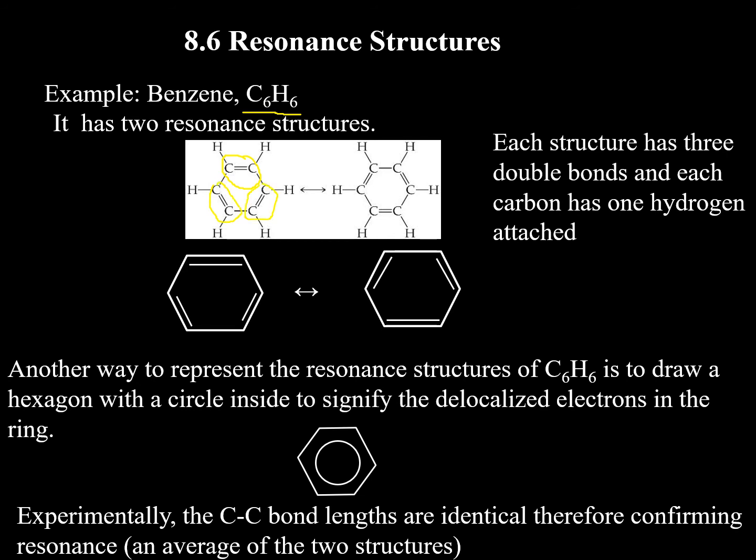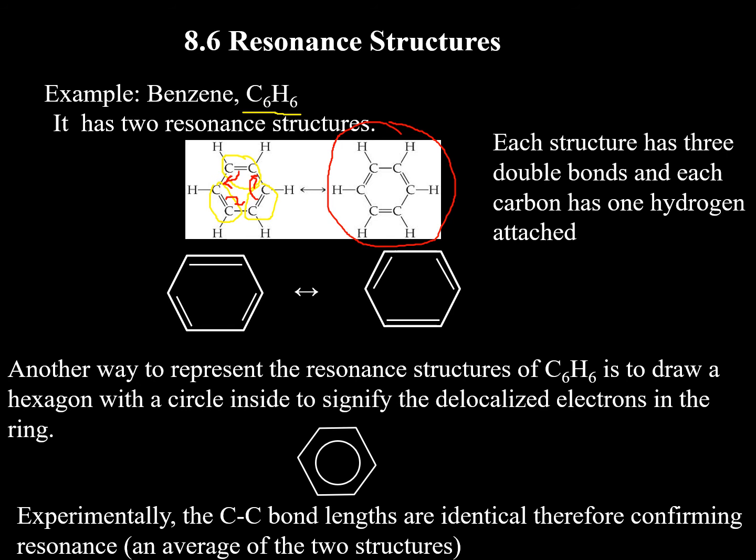And what actually happens here is the electrons in the double bond slide over. The electrons from this double bond slide over, and the electrons from this double bond slide over, pointing with an arrow where the electrons go, and we get this other structure here. So these two are in resonance.